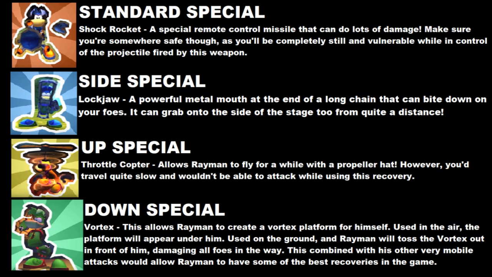His special attacks would most likely incorporate his paint bucket abilities from the 3D Rayman games, specifically Rayman 3. His standard special would be the Shock Rocket, a remote control rocket that he can aim as it travels. However, you would be unable to move while controlling the projectile, similar to Snake's side special in Super Smash Bros.